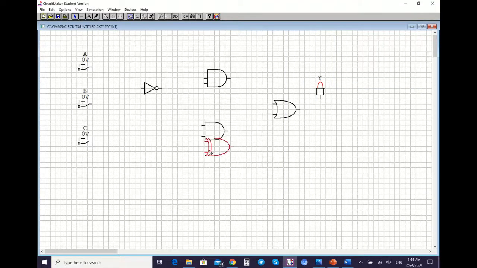So I think N will be here. Okay, so we put N here, and you put XOR here.